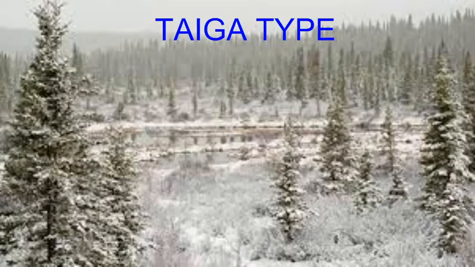So this is how the taiga type looks like. We can see a lot of coniferous trees in the region. And the reason why the trees are cone shaped, can you see the shape of the tree? On top it's slightly pointed, and as you come down it goes on spreading. The base becomes broader and broader. This is so that the trees can survive in the cold conditions where snowfall takes place, so that the snow can slide off the tree.